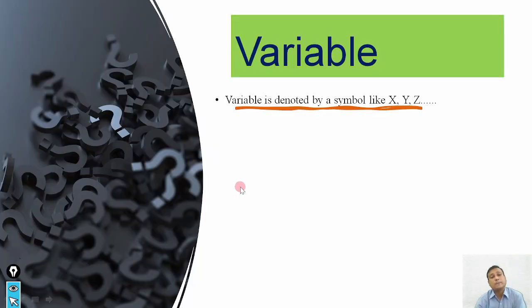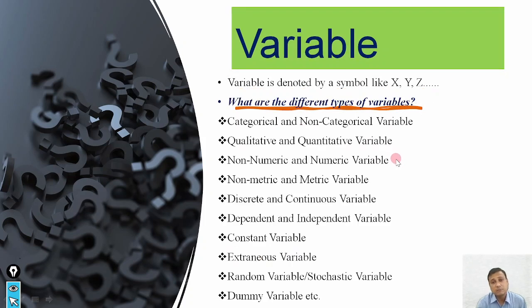Now let me go back to the variable again. What is variable? It shows the characteristics of an object or an individual. In statistical methods, we show variables using different symbols. We denote variables using symbols like capital X or Y or Z or any alphabet that you can use, no problem. There are different types of the variable. If you go to different books, you will find different types. We have tried to summarize all those types here, and here are the different types of the variable.